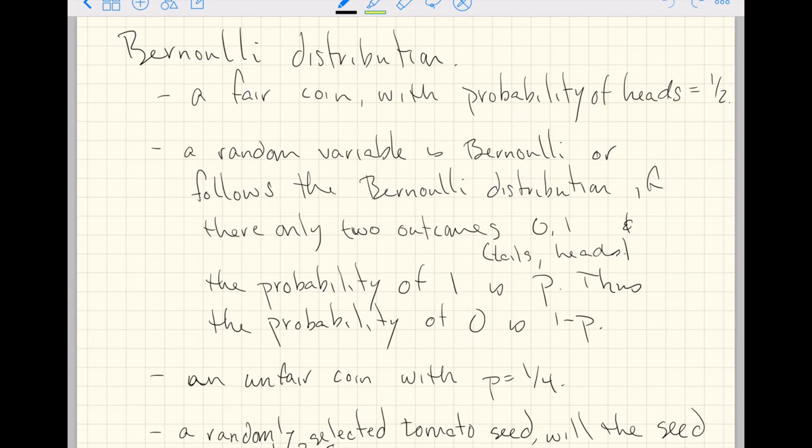Let's be a little bit more specific. Some probability P, the seed will germinate. Now, the way statistics goes is we recognize there is this population of tomato seeds. Even if we don't have all the tomato seeds in the world, there is a population of them. Okay, to learn about that population's characteristics, i.e. the parameters, that's the value P in this example, you would take a random sample of tomato seeds.